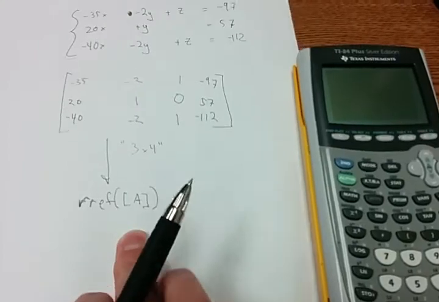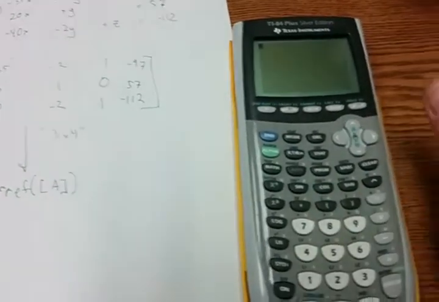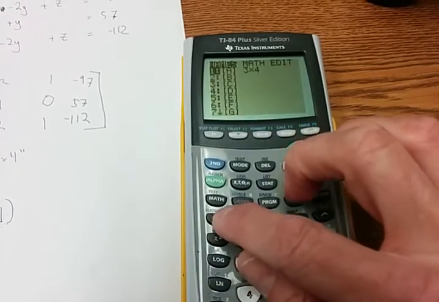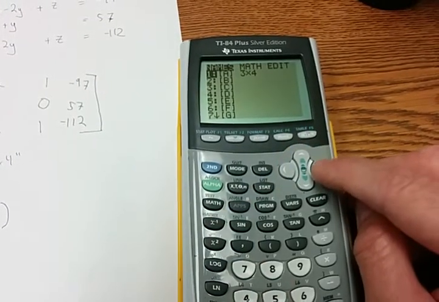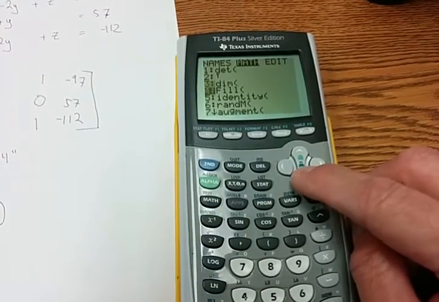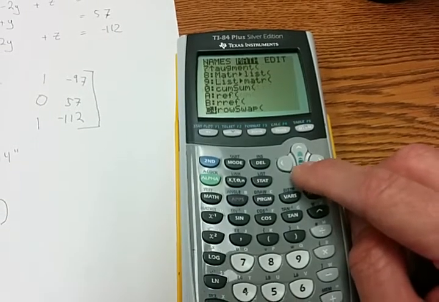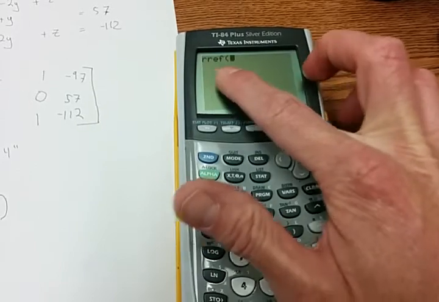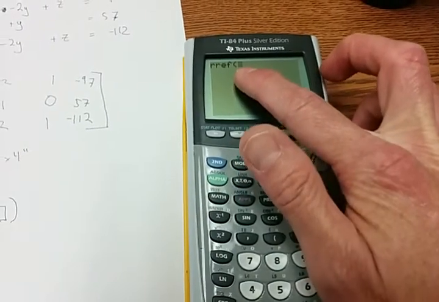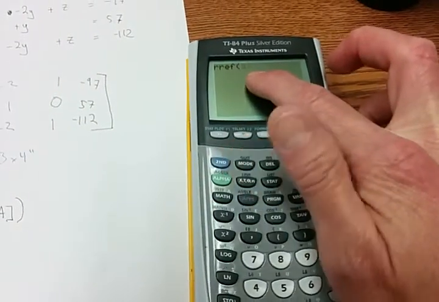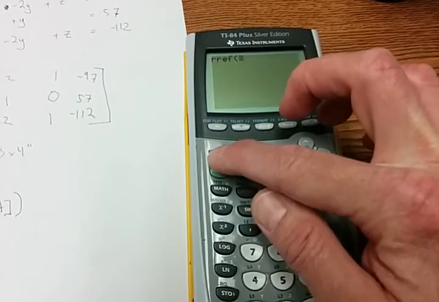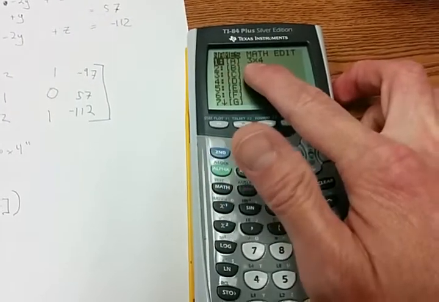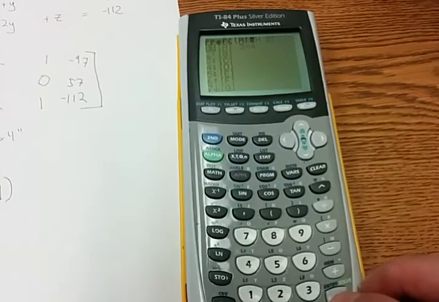So I'm just going to go to the calculator and bring in this command. Okay, so it's pretty quick to do. I go second, x inverse again to go to that matrix menu. And then over here on math, if you scroll way down, you'll see it, RREF. Okay. So I press enter and that brings it up to the main screen. And now I need to tell it what matrix I want to do this process to. So one last time I go back to that matrix menu and I select the matrix A that we edited just a moment ago. Okay.